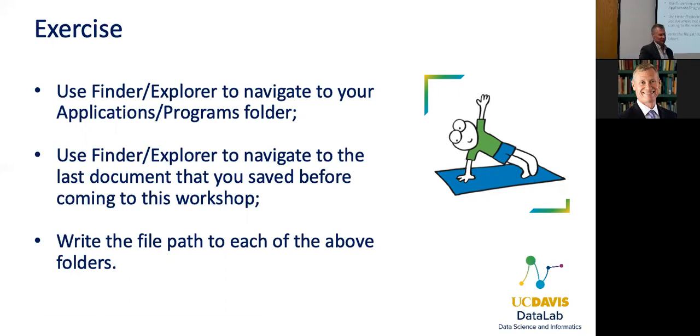in your home directory, right? Whatever, for me, it's that Stahmer directory. Get to where you are. And for each of these, you should be able to construct a file path. Write it down somewhere, just a notepad or something, because you're going to use that file path to try to get to that same place in your command line, okay? So I'll wait just a few minutes for everybody to get to each one of these and then write down the file path for these two, so that you have those at your disposal.